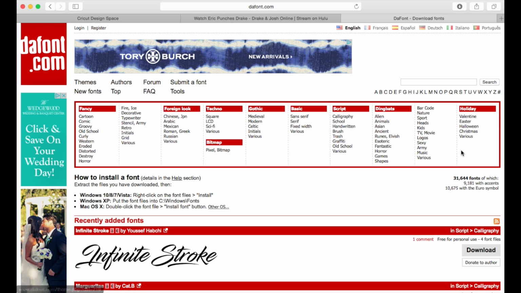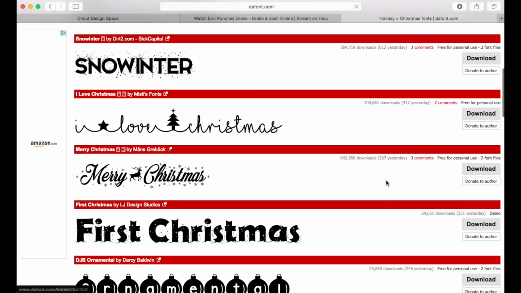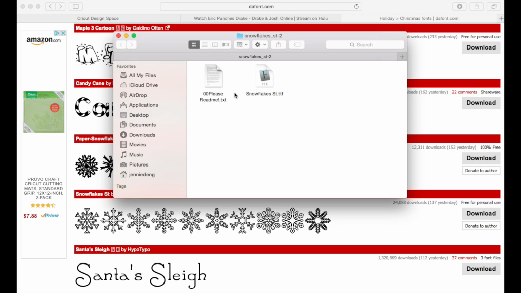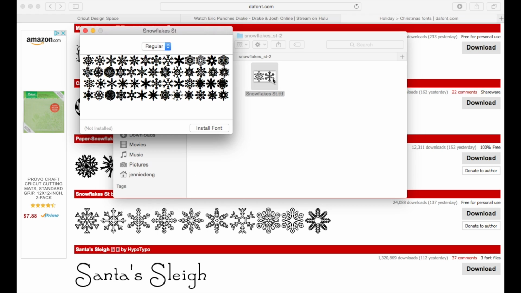And then you are going to go to thefont.com, which is right here, and whatever the theme that you're gonna have. For instance, I went over here to Christmas, and there were snowflakes. These are fonts, right? But obviously they're images, so you can totally download the font. So what you're gonna do is you're gonna press download, and you are going to click right here, the one that says TTF. You're gonna double click that and then click install font.